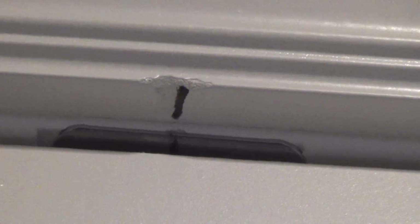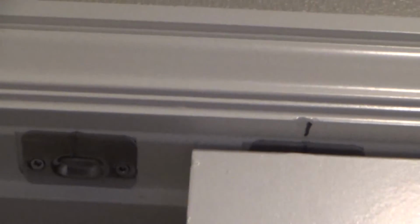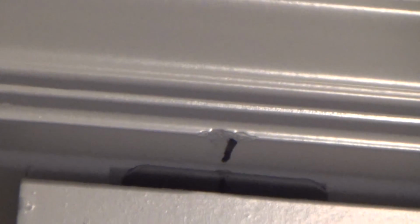It's almost right, but you see that mark up there? See that black mark right there? That tells me that ball is up too high and it's hitting that. You can see the door trim, the door casing is only short of the door jamb by about a 1/16 of an inch, maybe an 1/8 of an inch right there.